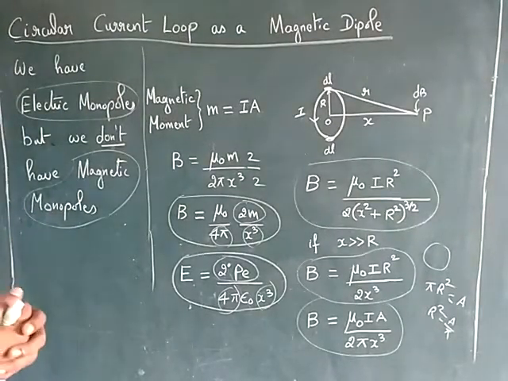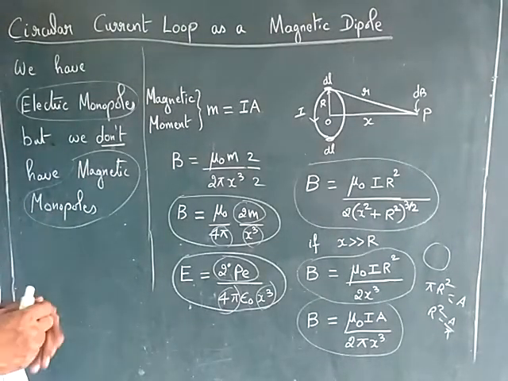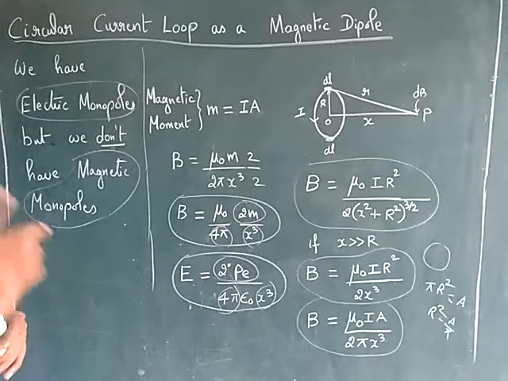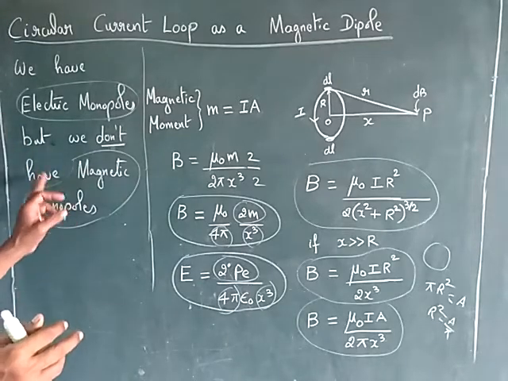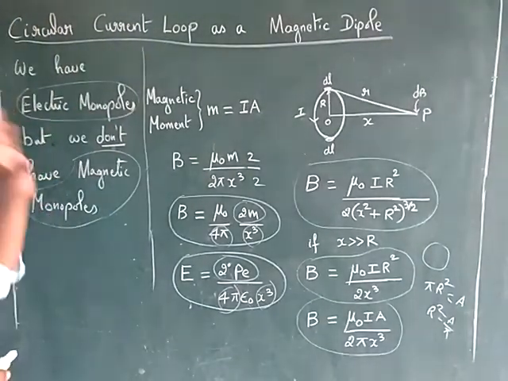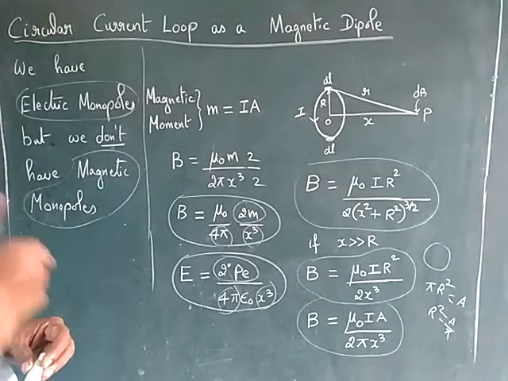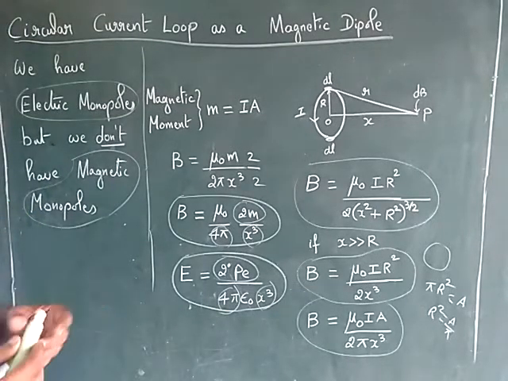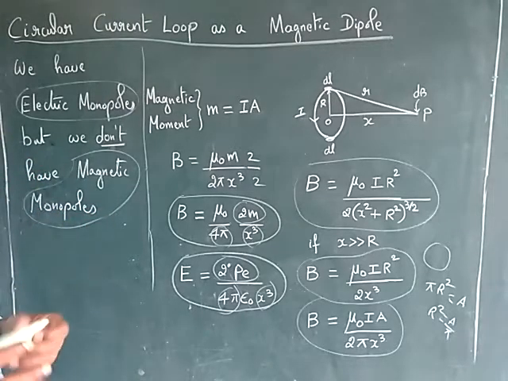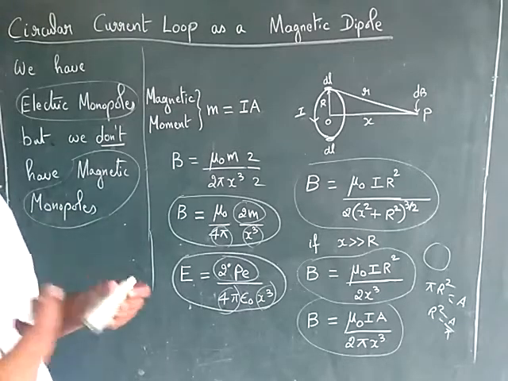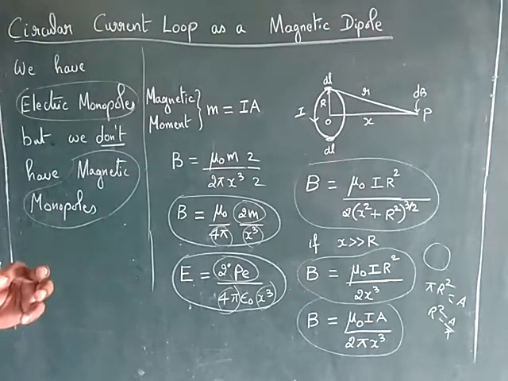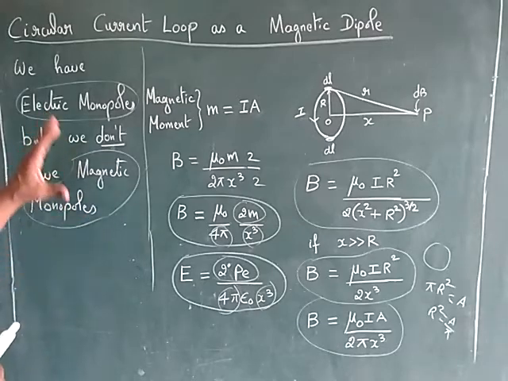Now, we saw already in the electric field, in an electric dipole, we have seen that we have electric monopoles. Mono means single, one pole. But we don't have magnetic monopoles. So this is an important question. We do have electric monopoles, monopoles means single charge plus q or minus q. But we don't have magnetic monopoles. They don't exist. But still research is being carried out. They are trying to find out whether monopoles exist in magnetic fields. So this is an important question.